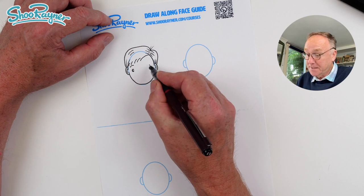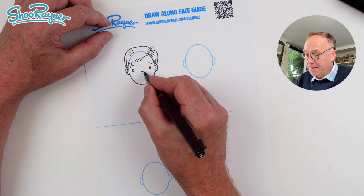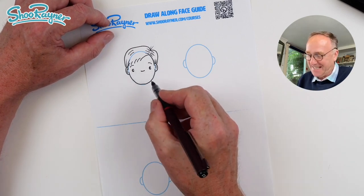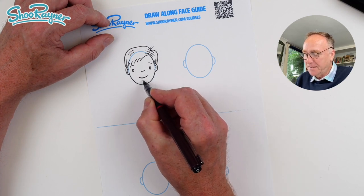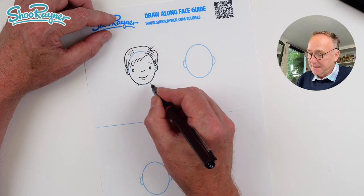And we're going to draw some nice, happy eyebrows. And a cute little nose. So being a boy, the nose would be quite sort of high up to the eyes. And then we're going to draw just a happy little smile like that. Very, very simple. And then I'm going to draw a neck.